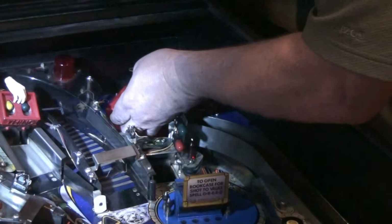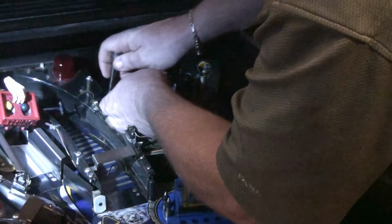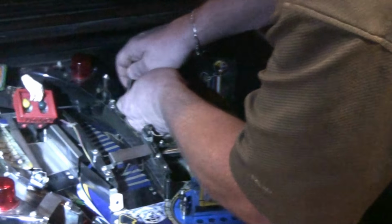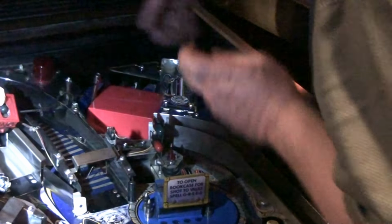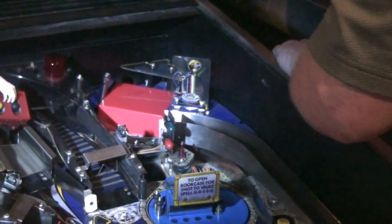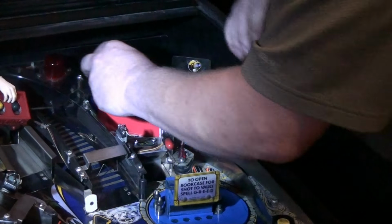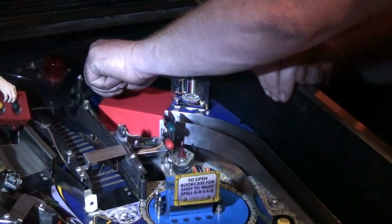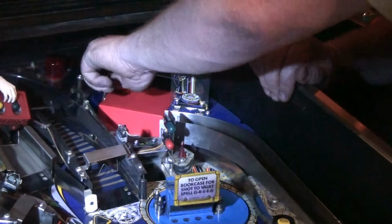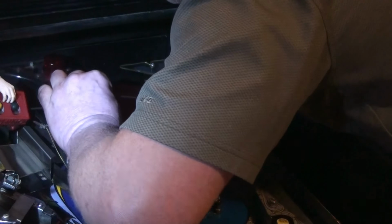I'm just going to kind of jimmy this guy up a little bit to get past the plastic. Be careful because you don't want to break your plastic. I got an extension with a right size socket on there. So there's one on either side of the box and then one on the back. I'm on there and it's not real tight, so I can screw it out with my fingers. The trick's going to be getting it back in there. Getting everything lined up. Always is.